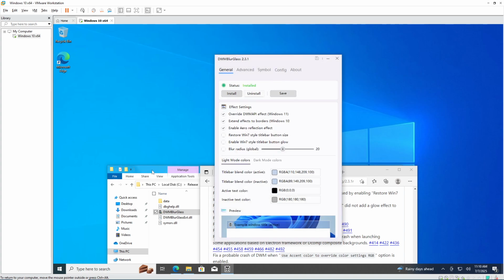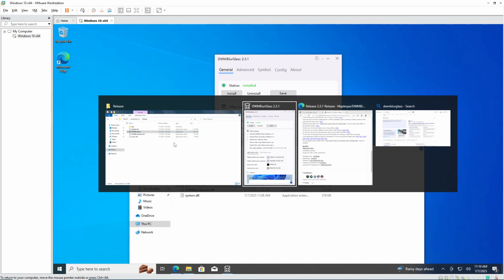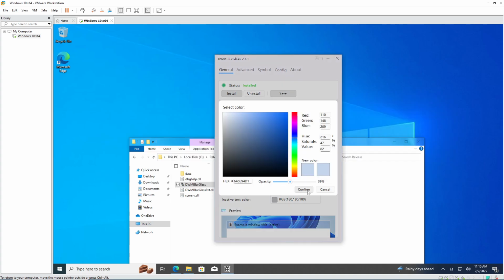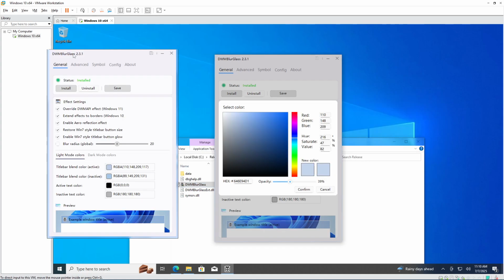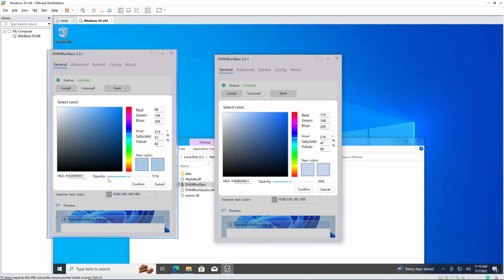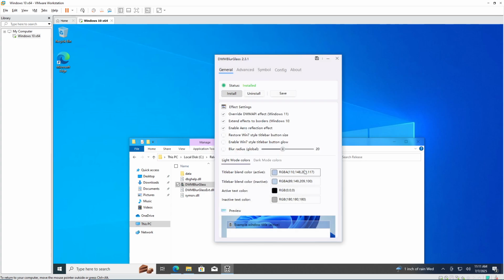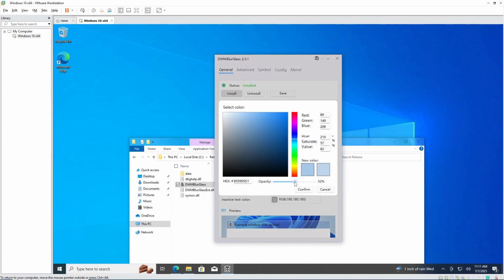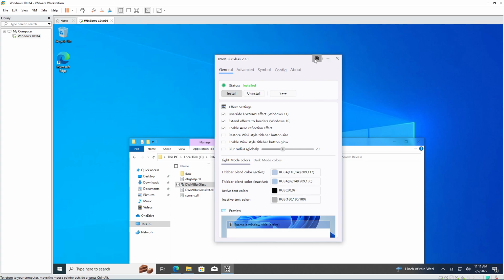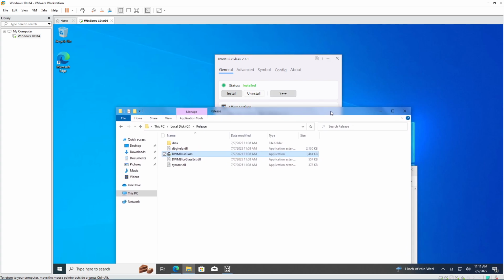But then here, if I just save the colors, this is what it looks like. But I have the opacity a little different on my main computer. So I have it on 46 for active and 59 for inactive. This is just the settings that I choose. And 51. This is what it looks like now.